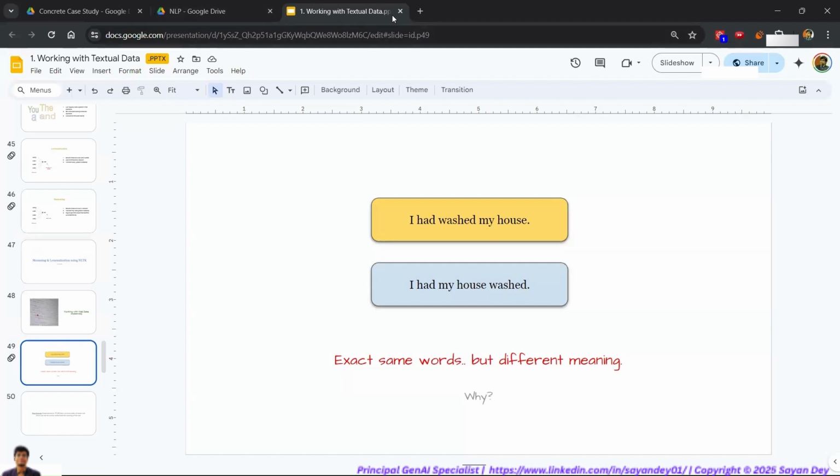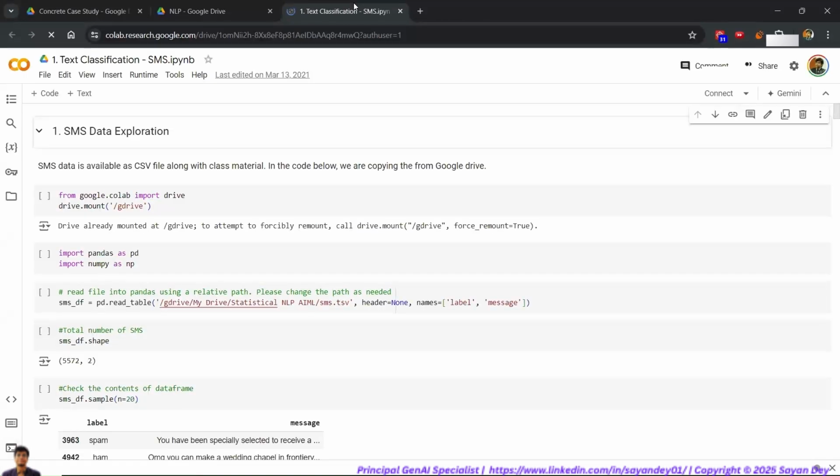Let's see a small demonstration of how we can do this in code. The idea is very simple. Just like how we have done one-hot encoding and label encoding for categorical data. Why have we done encoding techniques? Because we need to figure out some way to convert our data into a numerical form. Machines cannot process text or categorical data, so we had to convert it to a numerical form. That's why we did encoding. The same way we are doing this kind of thing.